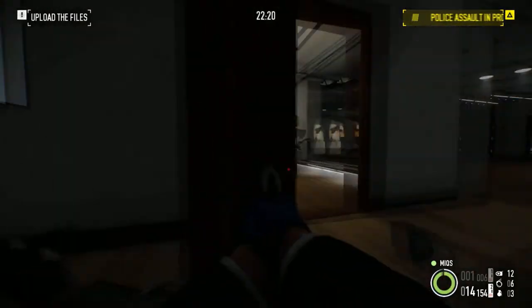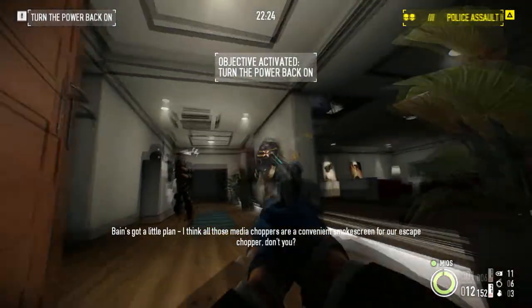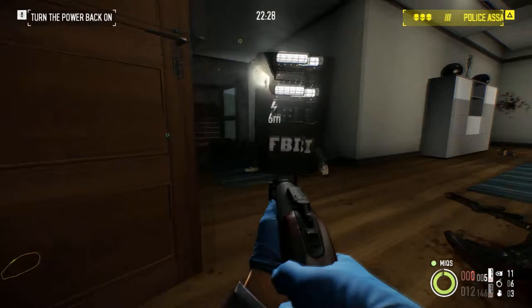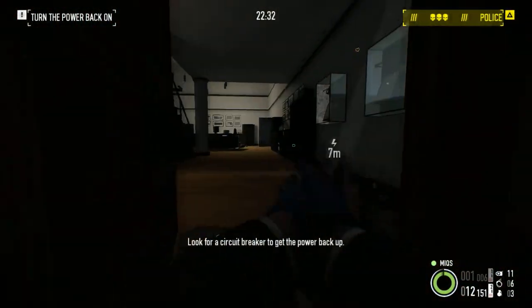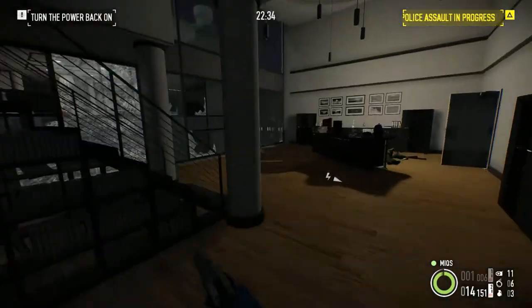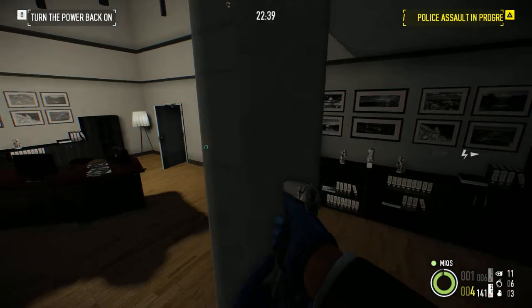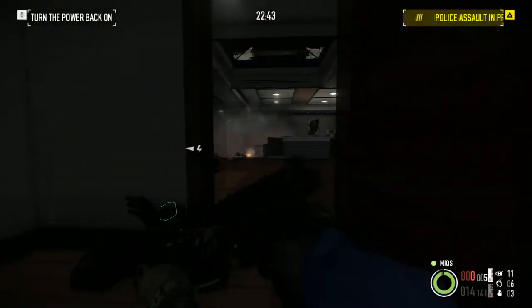This is a colossal jump! Bane's got a little plan. I think all those media choppers are a convenient smokescreen for our escape chopper, don't you? Down. Look for a circuit breaker to get the power back up. Bleeding taser! Taser taken care of! At the window!